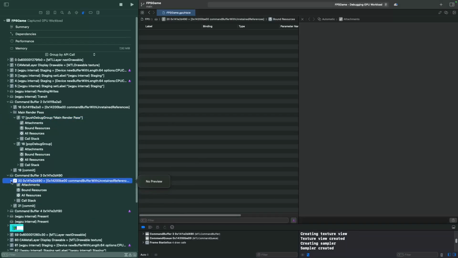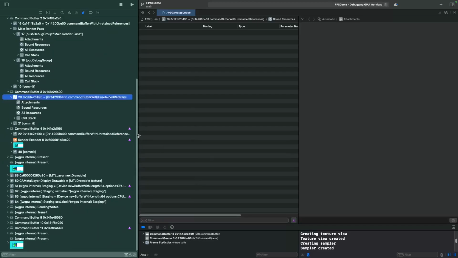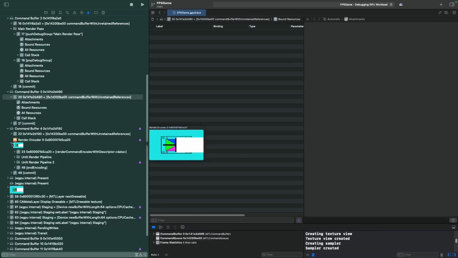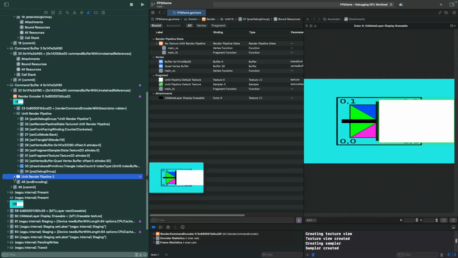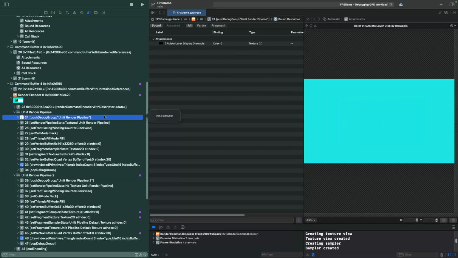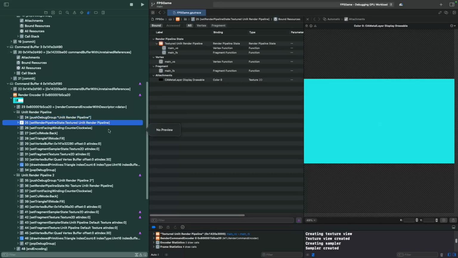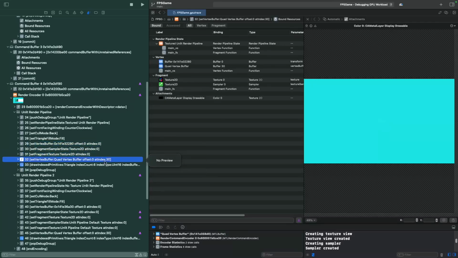And here we have another command buffer. You're just gonna have to navigate here a bit to find our actual rendering code. And we can find the render coder and then these 2 debug groups that we had, right? And here we can just drill in, and you can see push debug group, the pipeline that we did last time, setting up the pipeline, some other stuff that we had defined, culling mode, winding mode, triangle fill mode, and then it sets the buffers, right?